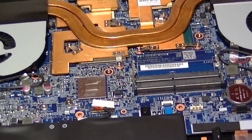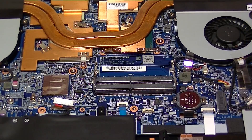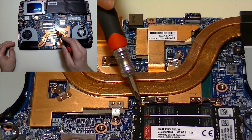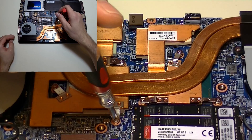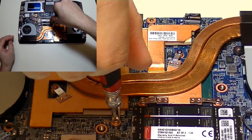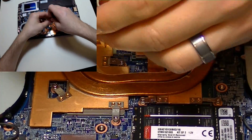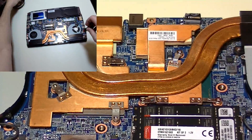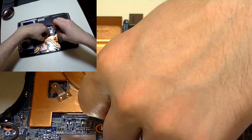When you flip your laptop back over, you're going to see something similar to what we have here. You'll have access to a lot of the components, and you'll see the fans. Most heat sinks are going to be made of copper, so you'll see these copper pieces which are the heat sinks for the CPU and the GPU. If you look closely at the screws holding these down, a lot of times they're going to be numbered in the chronological order in which you're to tighten them. To remove the heat sinks, go in the reverse order — from six down to one.